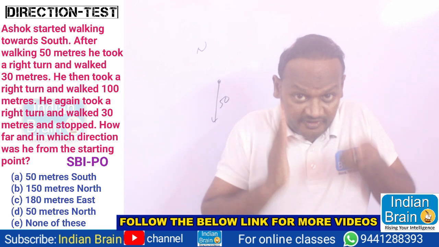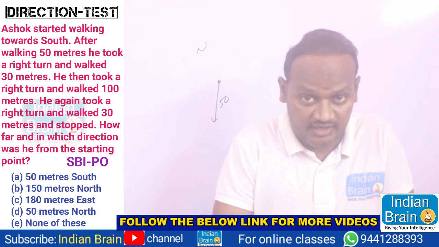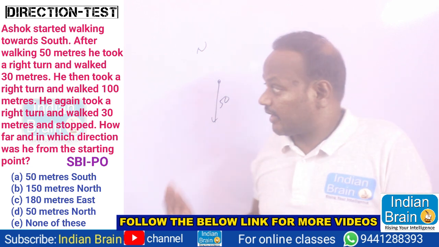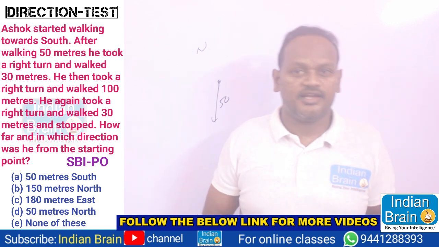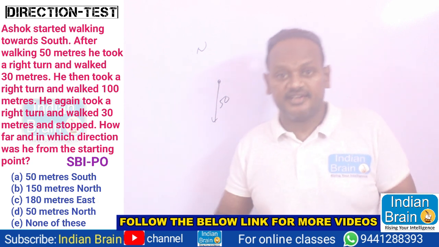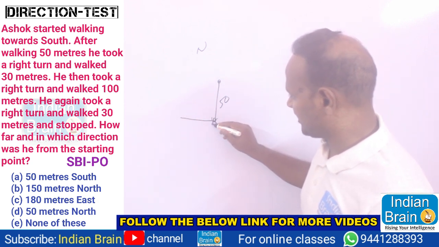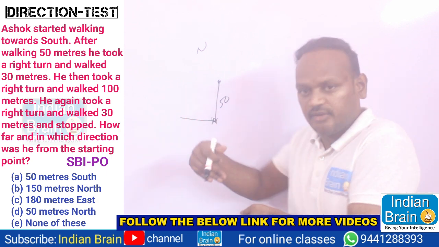After going, just observe the face towards south direction. You are walking towards south. Right side means what? While observing you, right side means you are not going upside, you are going downside. That's why right side can be west, left side can be east. Logically, you are turning right side. That's why it can be west side. Yes, good. Your face will be here. That's why you are facing to downside direction, right? That's why your right side can be this one.